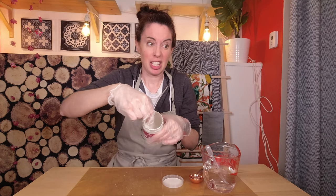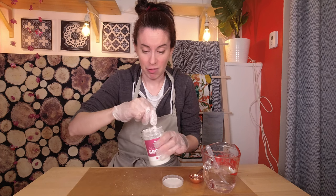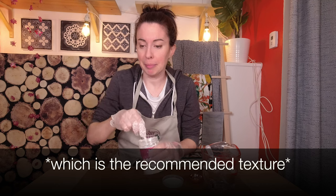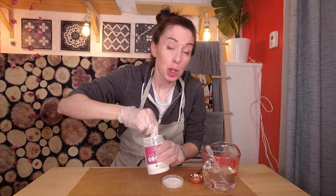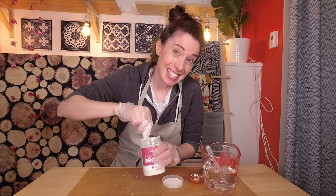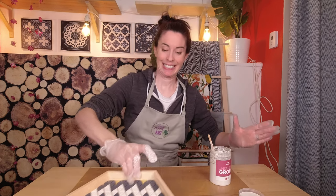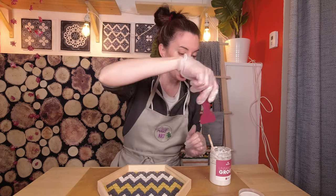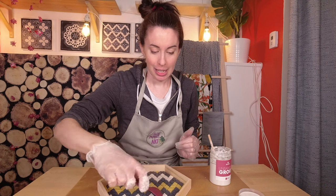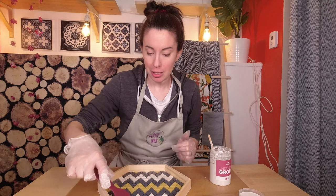that this is good. It's sort of the consistency of cake frosting. I mean, it's a little thin for cake frosting, but to me it seems like very thin grout. So I'm not going to add any more water. This could be a mistake. Stay tuned. So we'll scoop our grout out and kind of spread it across.